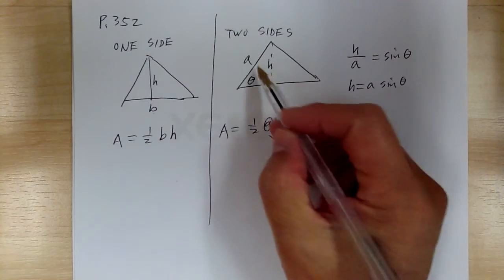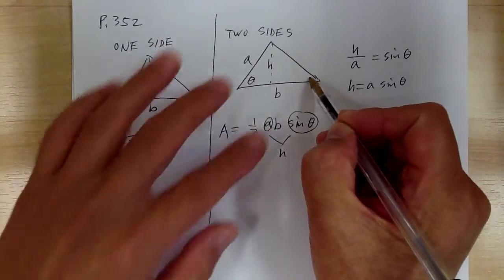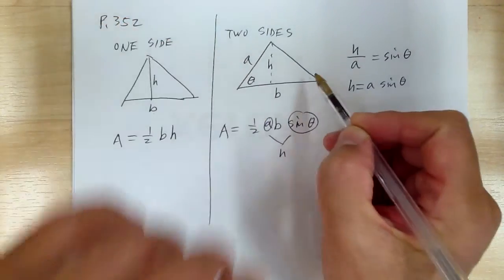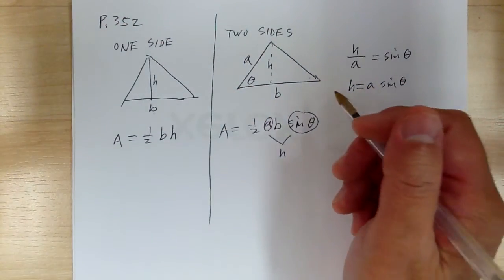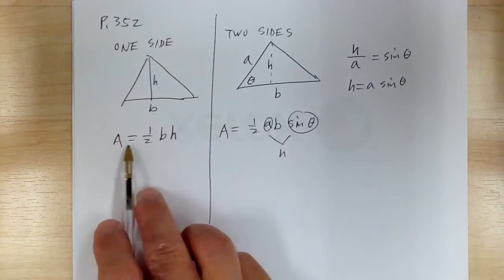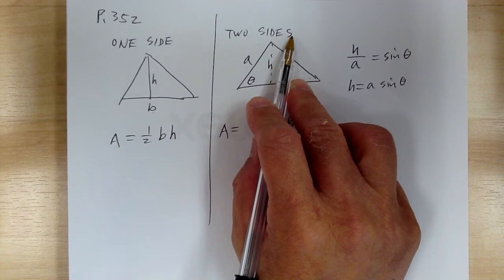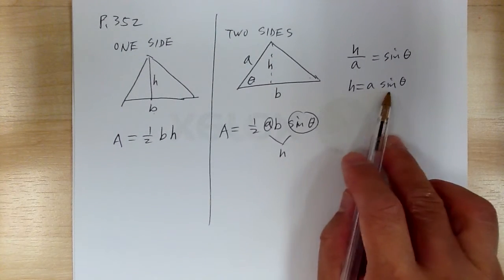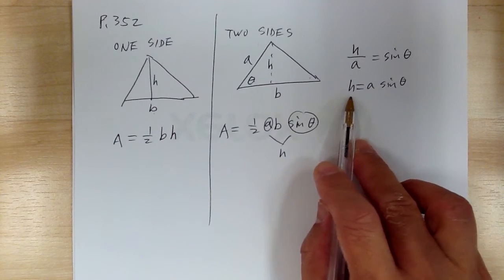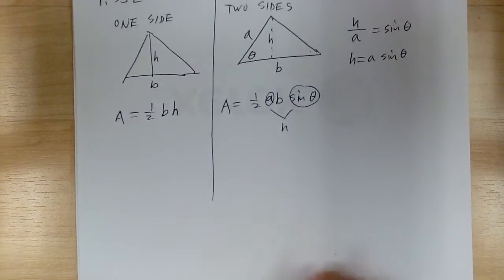Now you have to make sure that the angle is between the two sides. So if the angle is not included in the two sides, you have to use the law of sines or whatever method. You've got to get this angle in between. So again, if one side is given, use 1/2 base times height. If two sides are given, if you want to do it in two steps, that's fine. You can use the sine function to find the height, and then after that it becomes 1/2 base times height. So the same thing. Okay.